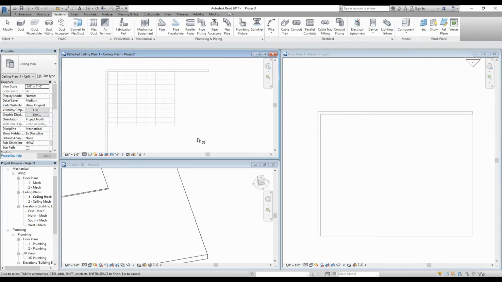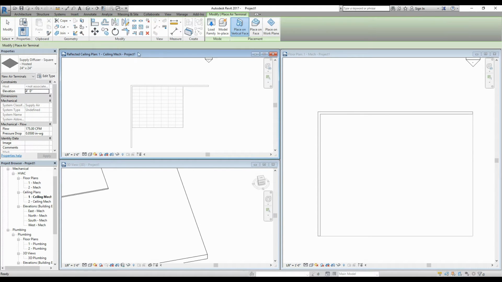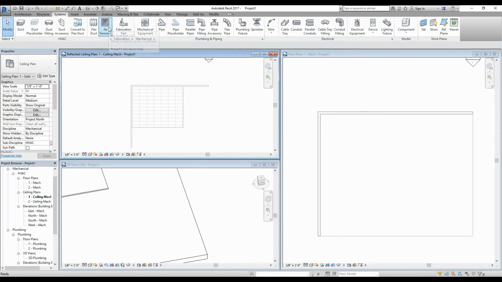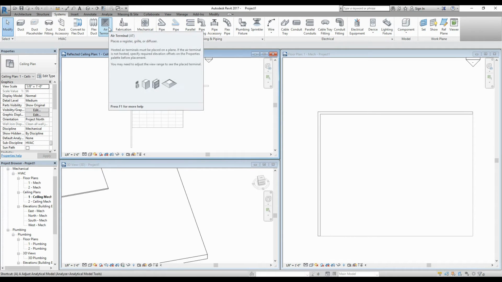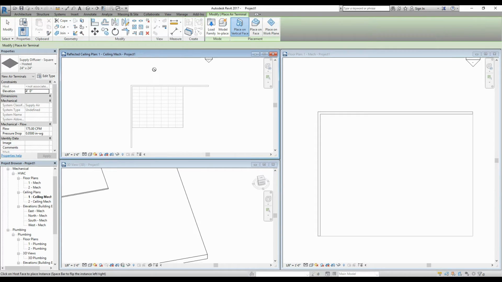The next thing I want to do is I'm going to show you a hosted family. So I just went to the air terminal family, just right up here, AT for short. And you can see in our type properties here, we have our supply diffuser square hosted.